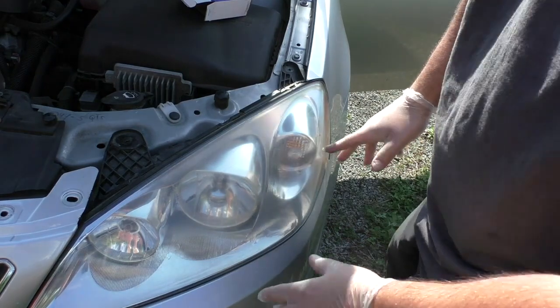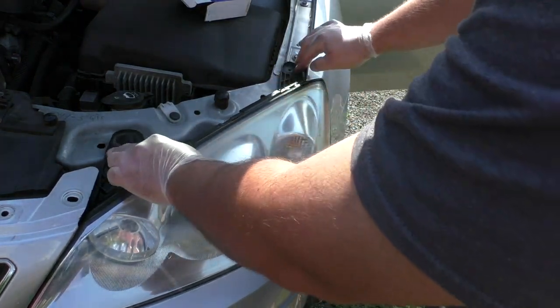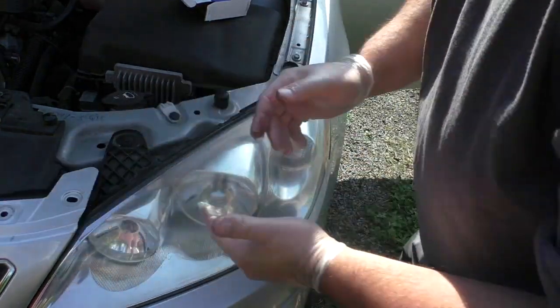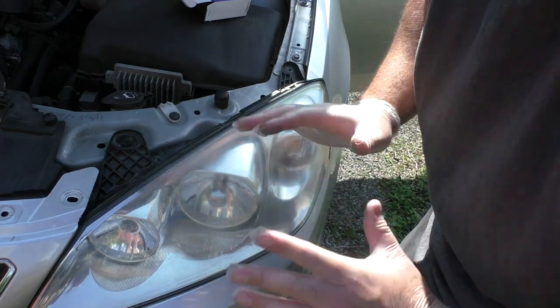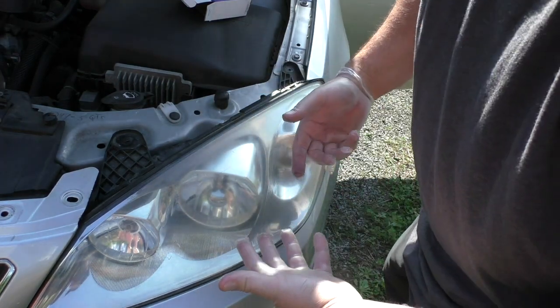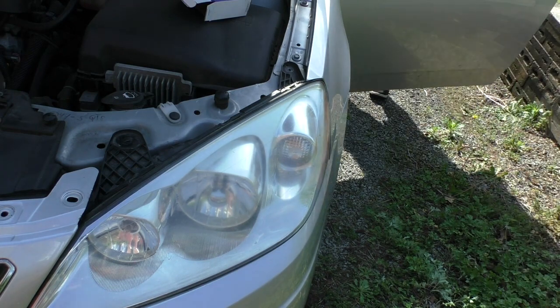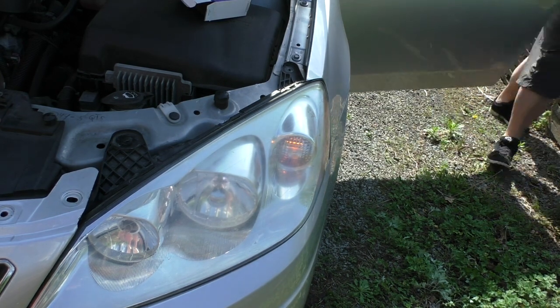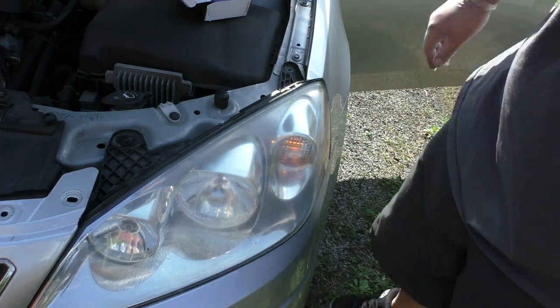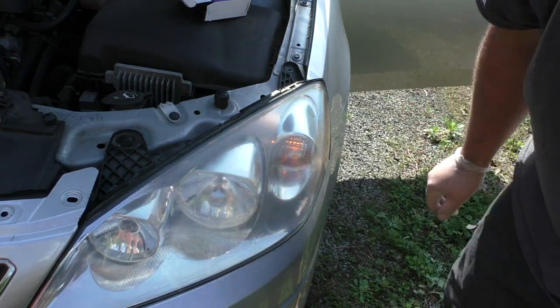Alright, all you have to do is make sure that one little connector slid in there. As long as that's in, everything else will line up, and then we just got to put it back together. But before I put it all back together, I'm going to check that light one more time just to make sure nothing got loose when I was doing that. It might be hard to see on the camera, but it is in fact lit up, so we're all set.